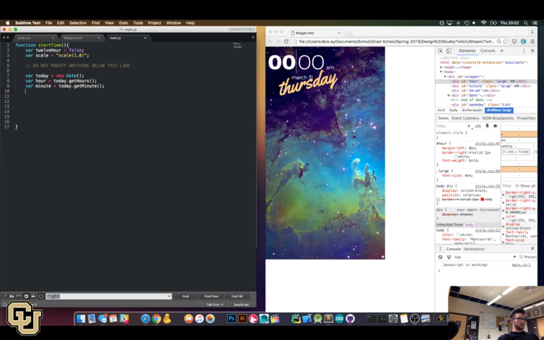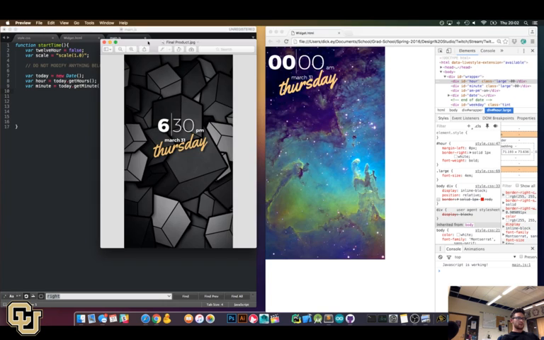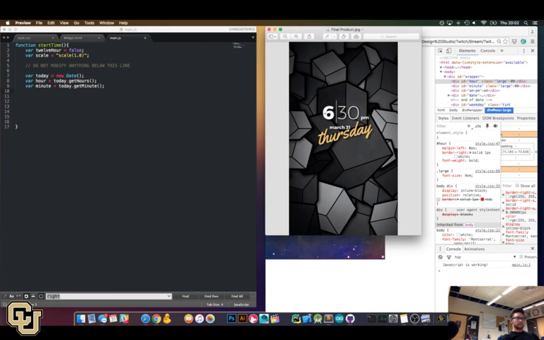Now we're going to make a placeholder for the meridian right here, this little AM PM bit. So var meridian equals, and right now we're just going to put two quotes there. We don't want it to be anything at the moment. We're going to tell it to do that later.